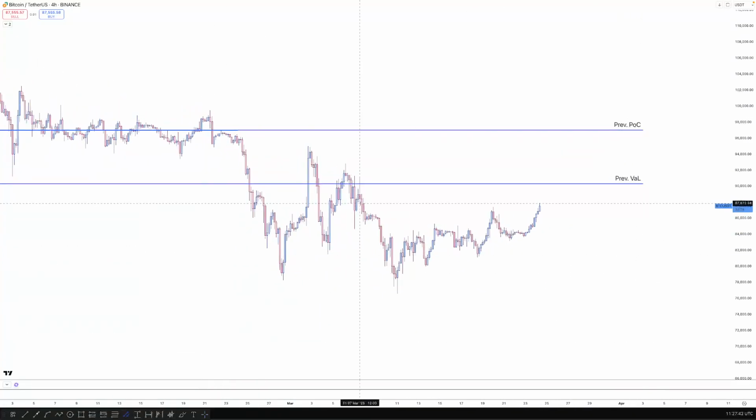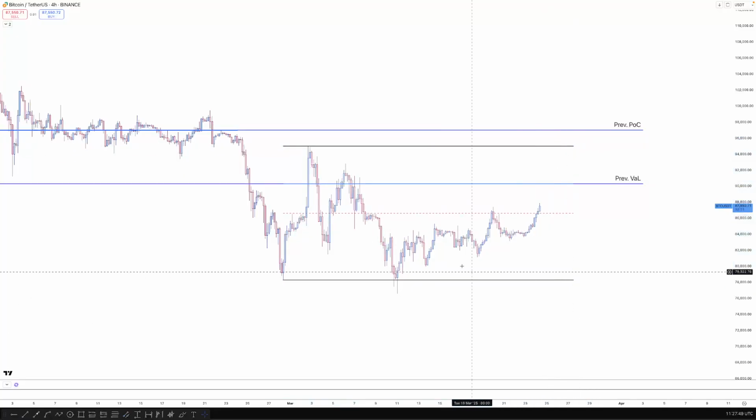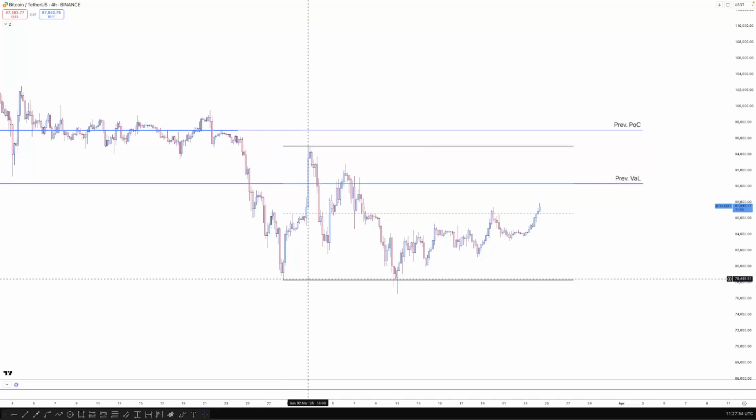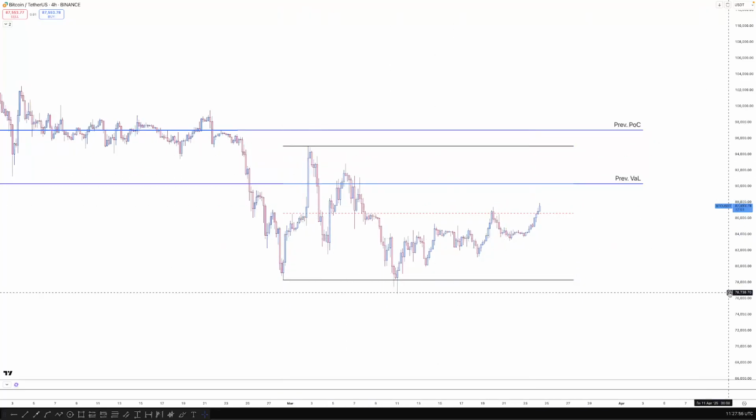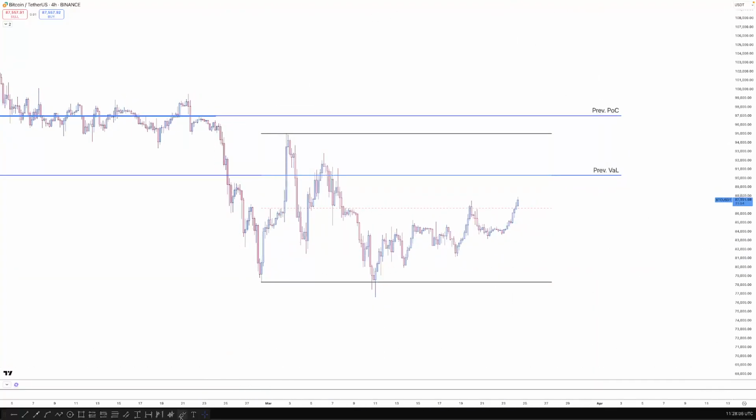Range wise, I'm monitoring this range here. That is the range that was formed with the dump at 78k at the end of February, and this was the pump that was caused by Trump announcing the possible strategic reserve. So locally on this range we are trading bullish in our market structure, but we are approaching a level of interest for a short.